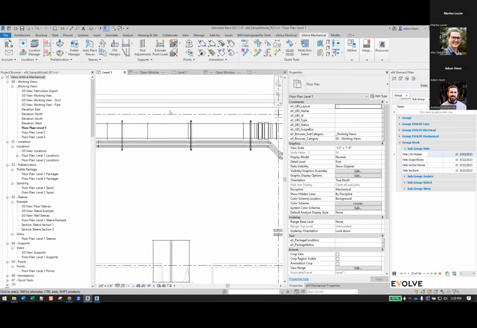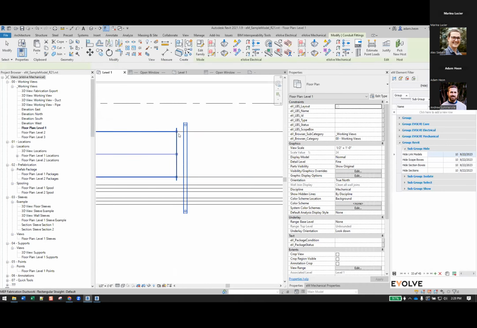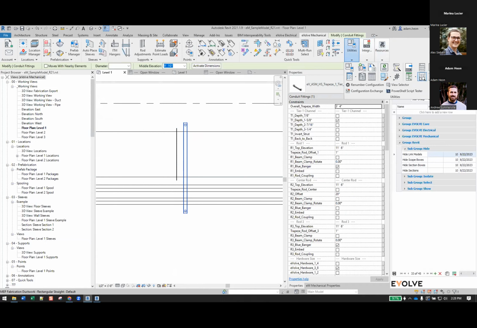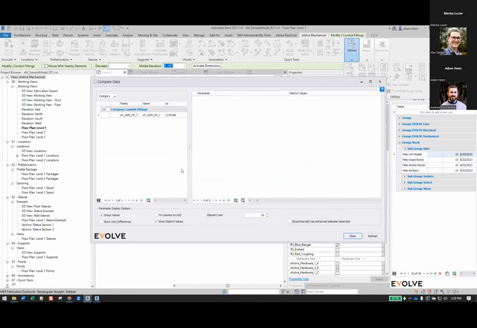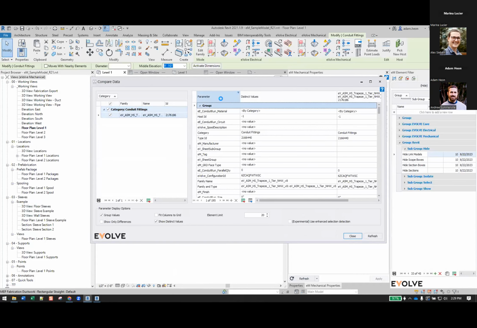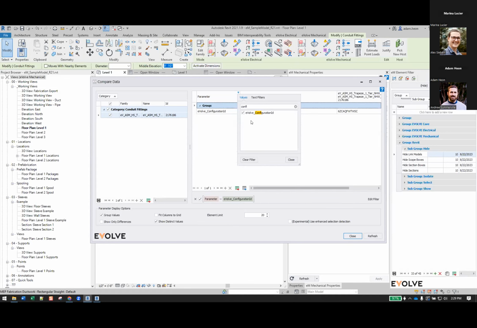The way we incorporated the function was with a family hanger. If I use the compare data function in Evolve, whenever you place a hanger family, there will be a parameter that gets filled out called Evolve configuration ID. So if I filter down to that, you can see I get some alphanumeric sequence.